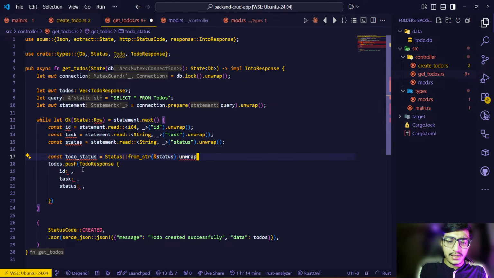We can also pass unwrap_or with a default value if there is any. So we will get the value by default, so there is no error. So let's say id will be of type id, task, and this will be of to-do.